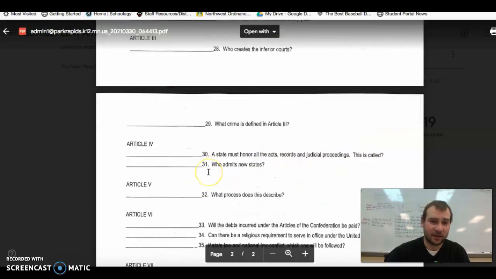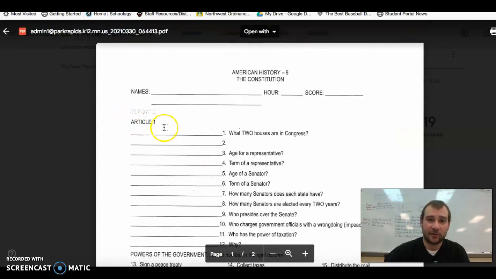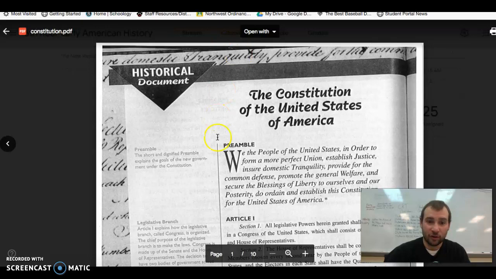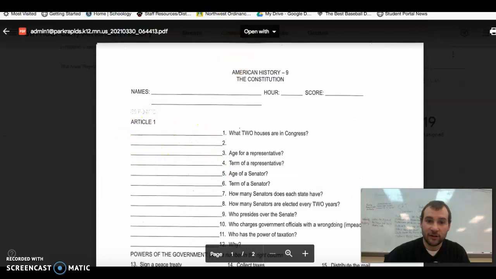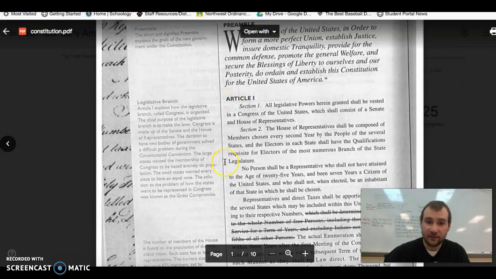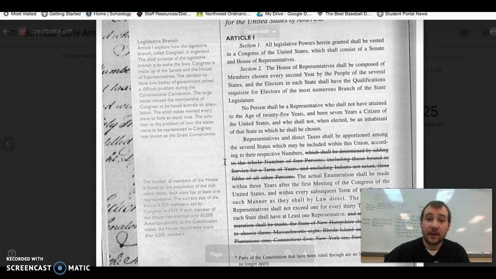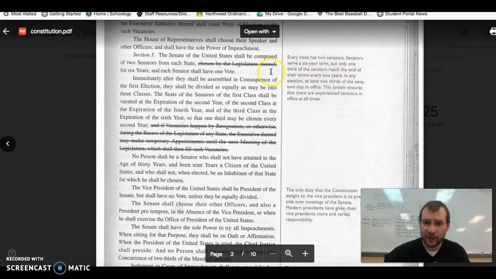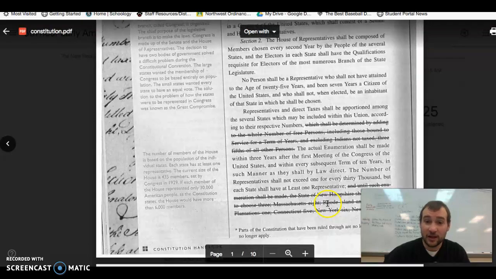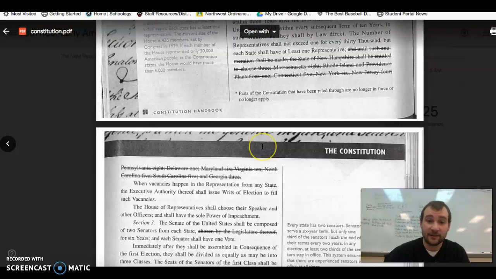So we've got 36 questions we're looking at here. Again, it goes article by article. So when we're looking over here, as we can see, Article 1 starts right there. We'll just read through it and fill in the answers as we go. Article 1 is a little bit longer, and don't be afraid to look over here on the side. It will give you a lot of hints, the side stuff.